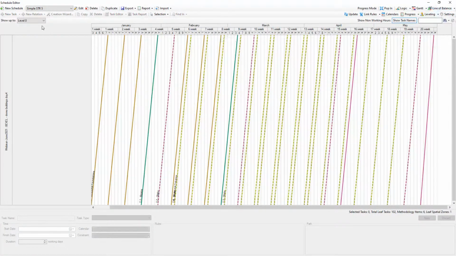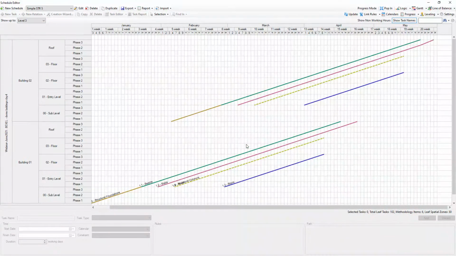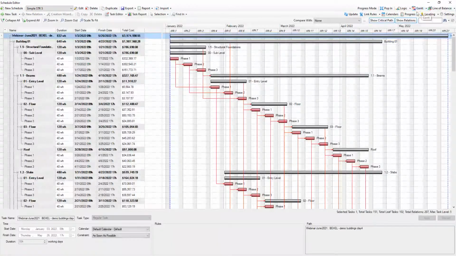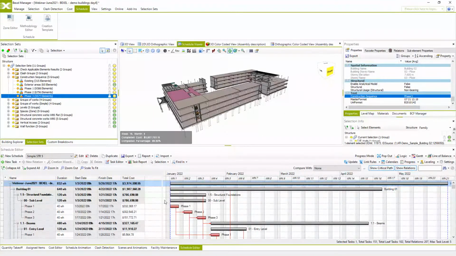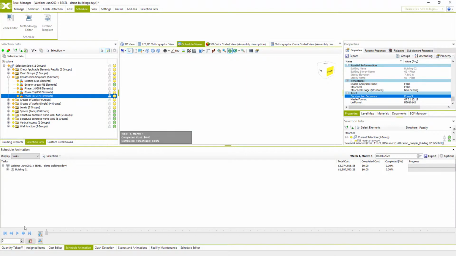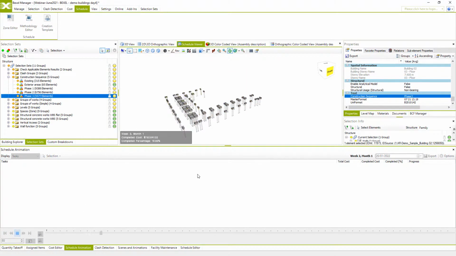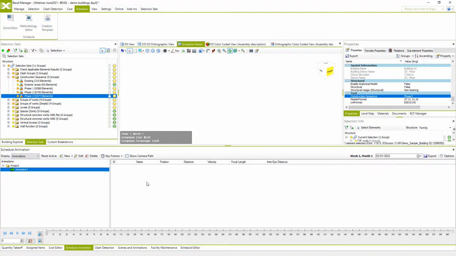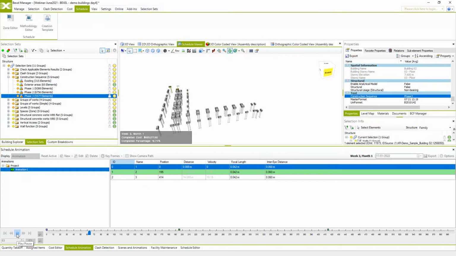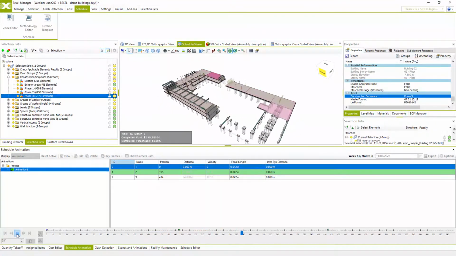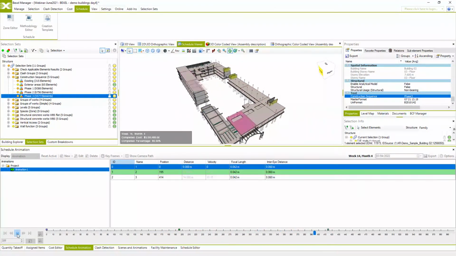Line of balance is now showing tasks from 2 buildings, and we can close this window in order to preview the animation. Update it and play. We can even load the animation from a prepared camera, and now the animation looks even more interesting. You see all the activities for construction works of the structural part of the building.